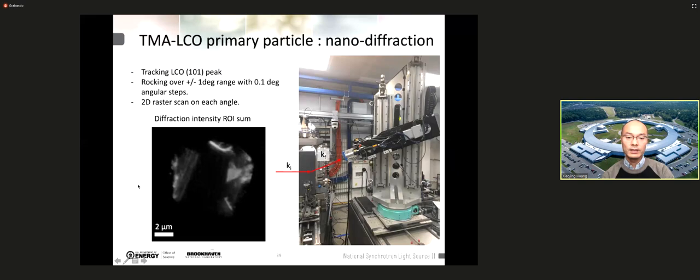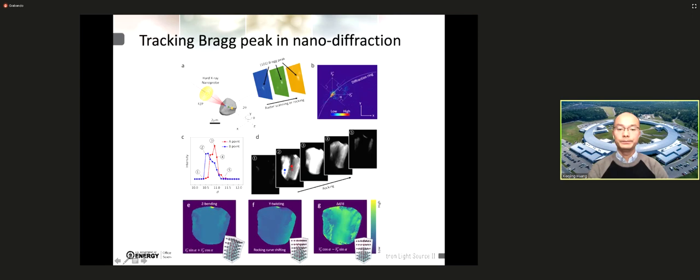This is the diffraction contrast movie of the measurement. And each frame is the diffraction contrast image at each rocking angle. And we can see there are quite a lot of features inside this little crystal. And since we have this rocking curve measurement, at each scan position, we can go through the rocking curve and find which rocking angle gives the maximum diffraction intensity. And because during the measurement, the sample was rocked along the y-axis.